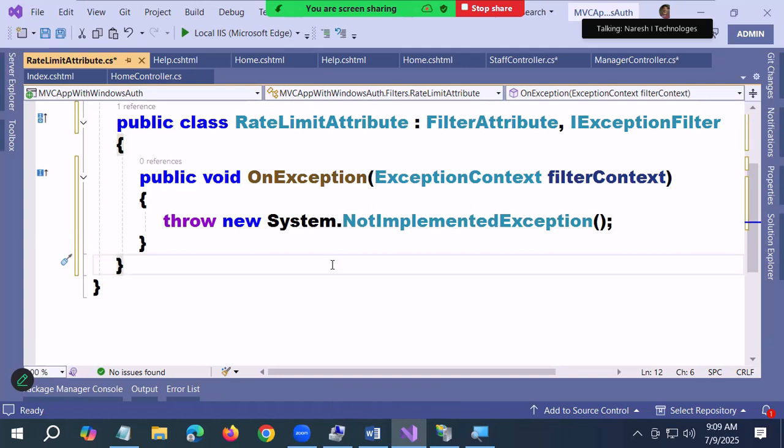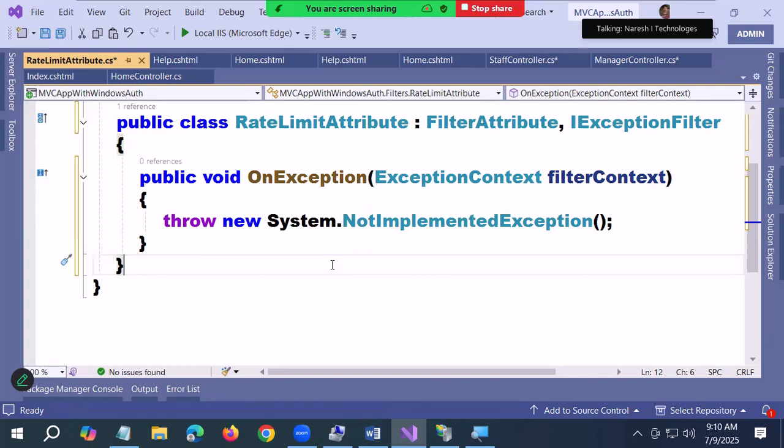We are going to do two things tomorrow. One, we'll apply forms authentication. And also we are going to see the implementation of a custom filter, that is the authentication filter. Which filter? Authentication filter, not authorization. By using that authentication filter, I'm going to authenticate the user. So we will write the authentication filter, and there we write the logic.